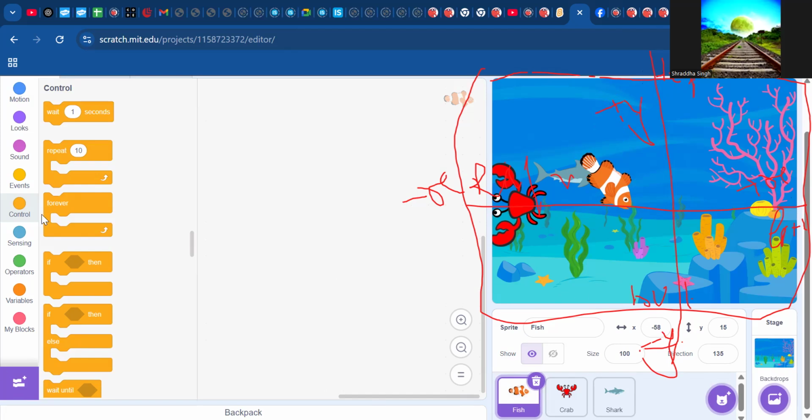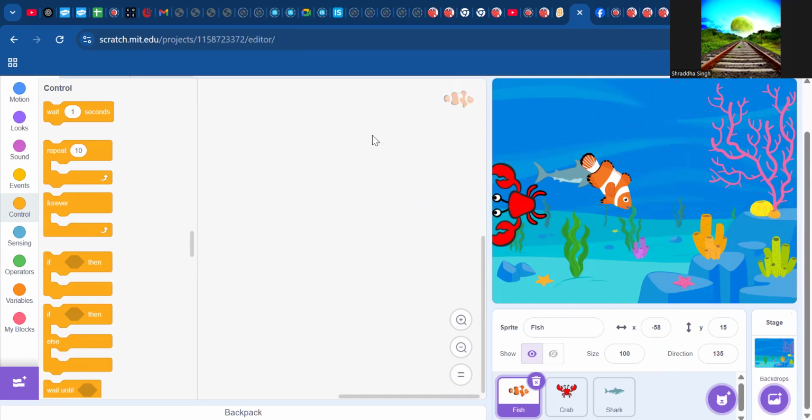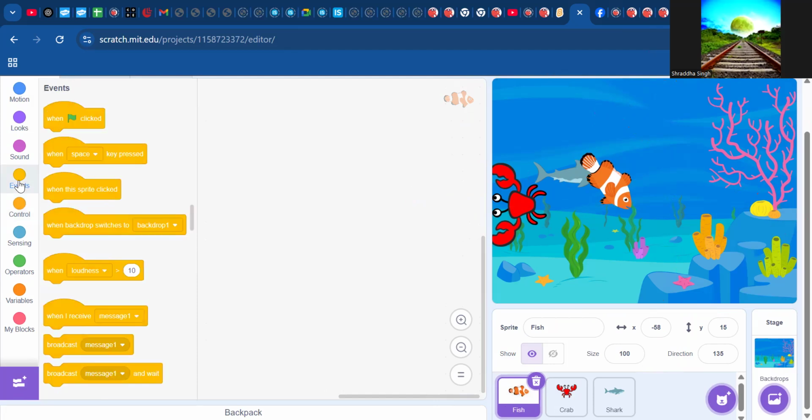Okay. So let's start our project. Always you have to start by applying some events to your project. Okay. Suppose we will start with the fish. I want to first apply an event. The event is when I click on the flag. It means when we click on the flag, we have to move the fish.